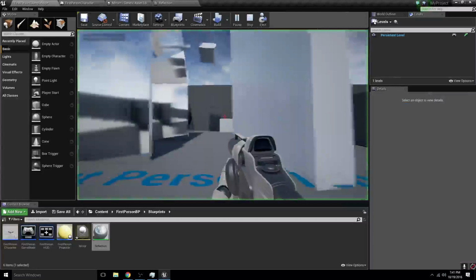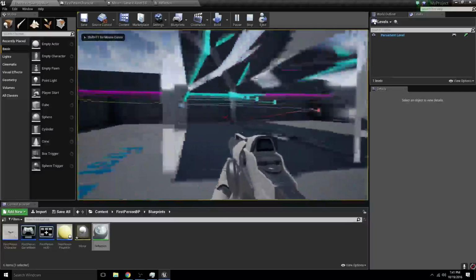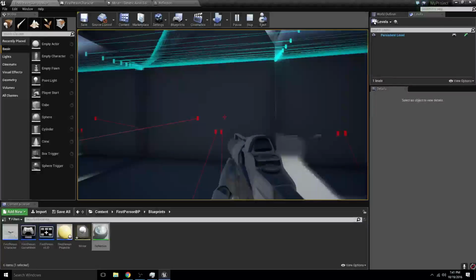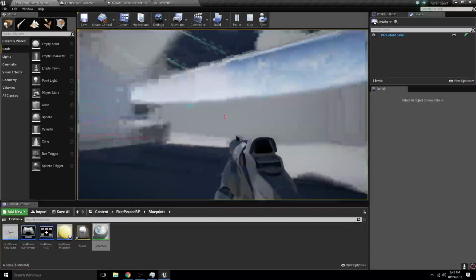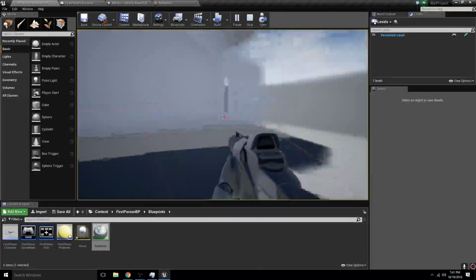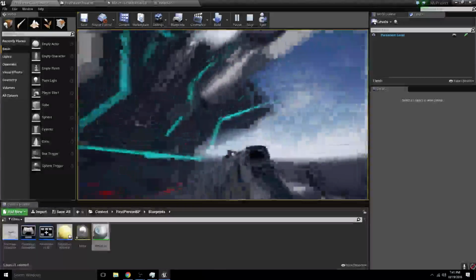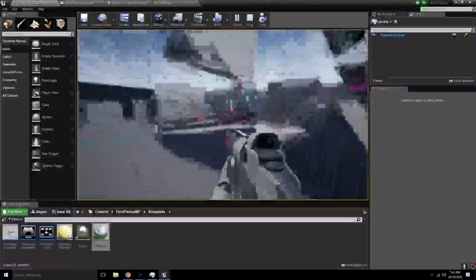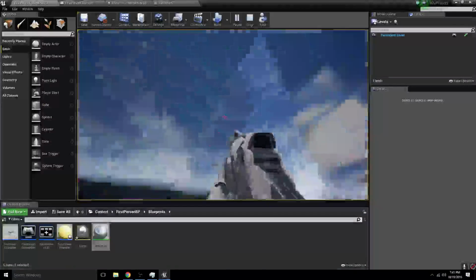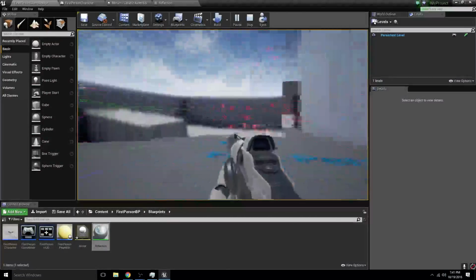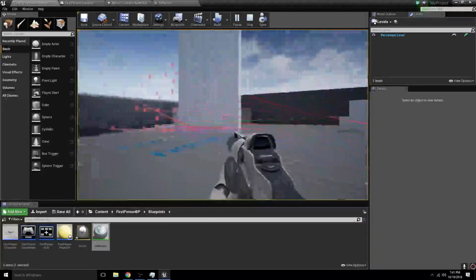So, boom, and it goes, but if I shoot there, as you can see, no reflection. Reflect, reflect, no reflection. All because we changed the physical material. We don't have to cast anything. We don't have to know what this is. We don't have to interface with it at all. All we have to know is, is your material a mirror material? Yes or no?